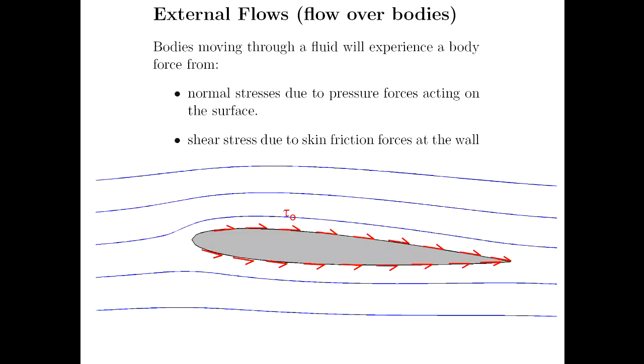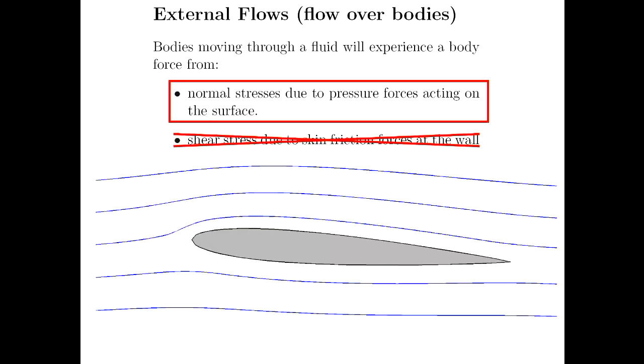What did we do to our momentum equations when we derived the Euler's equation? We assume inviscid flow, right? Which means that the right-hand side terms, the shear stress terms, are all neglected. It's all 0. So we will be ignoring shear stress due to skin friction for this potential flow course. So we are only considering the normal stresses due to pressure.